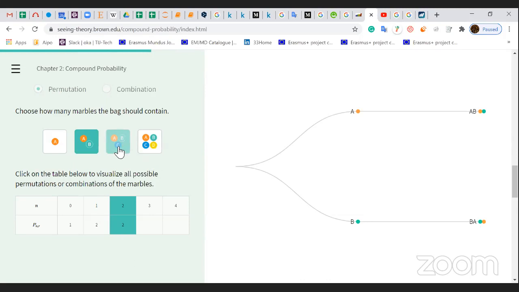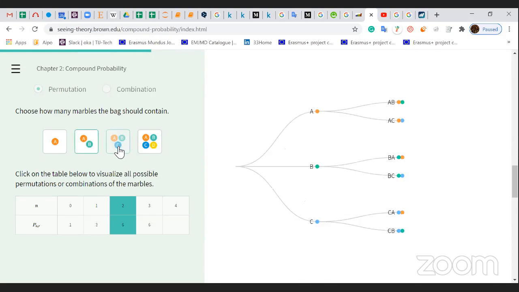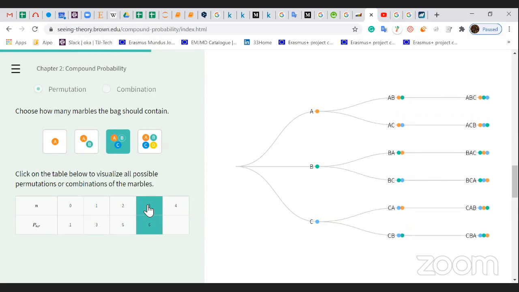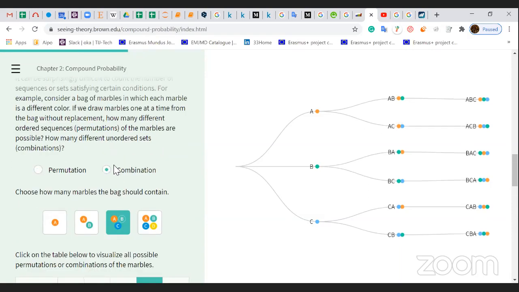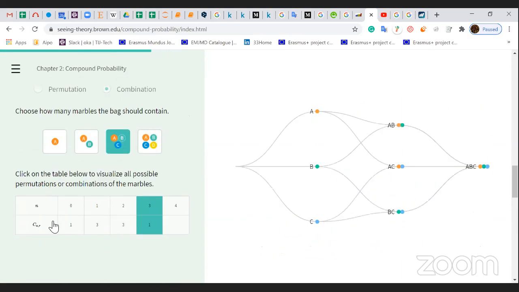And if you select this third box, that is A, B and C, and click this box, you can see n is 3, that is 1, 2 and 3, and the permutation is 6. But when you click on the combination, the table will also change its value. Under 3, we have n is 3, but for combination we just have 1. This is combination.